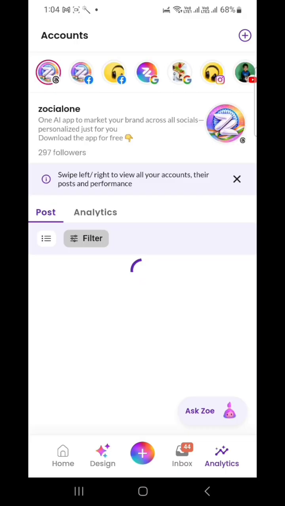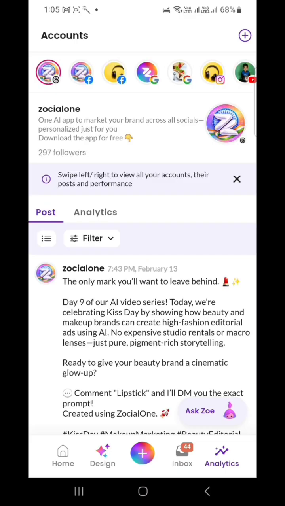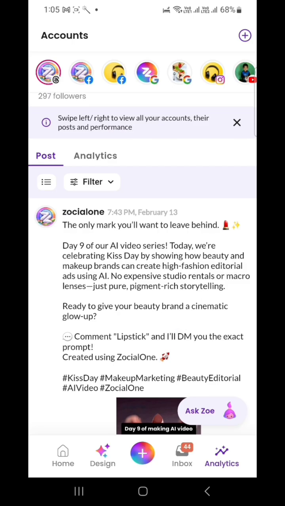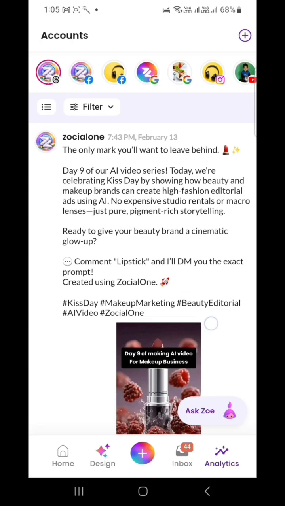So this scheduled post, whatever I have scheduled today, at 9 a.m. whenever that LinkedIn post or Threads post is published, it will be shown here. Only the live posts that are present on your page right now will be shown here along with the analytics. So this is one more important feature where you interact frequently, because we have done the post. Now it is important for us to manage the engagement and view the performance. So we come here very frequently.